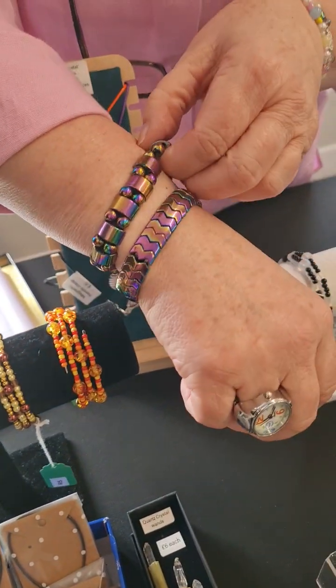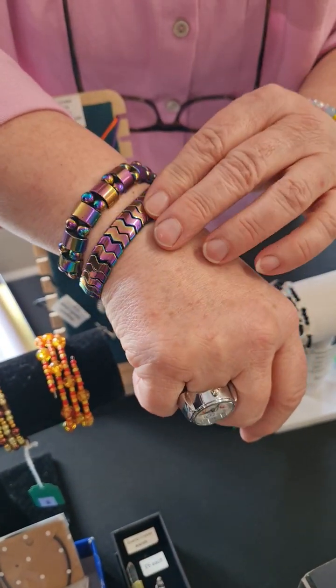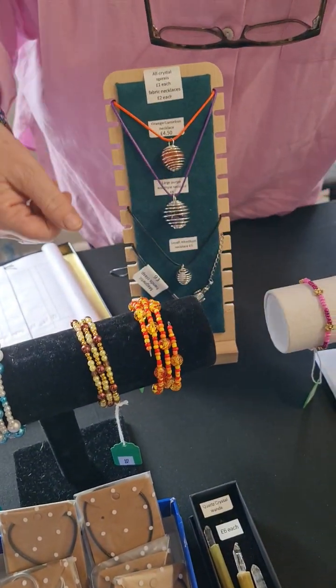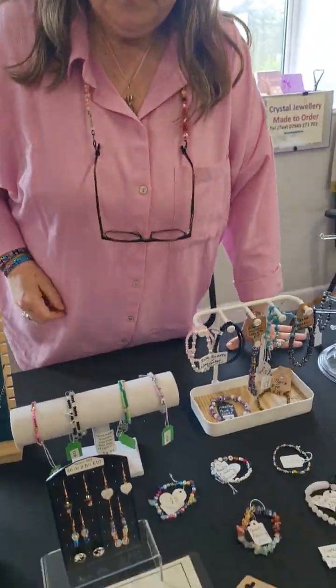So if you want things like these lovely rainbow magnetic hematite bracelets on memory wire, I can do that too. Because I make the stuff, so I can do it just how you want. So let's have a look.